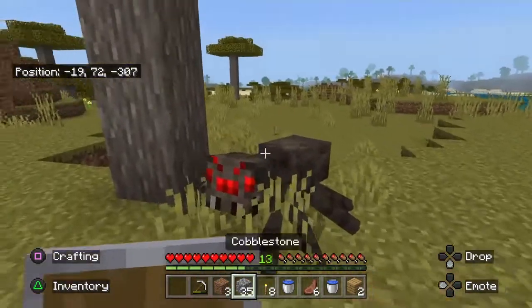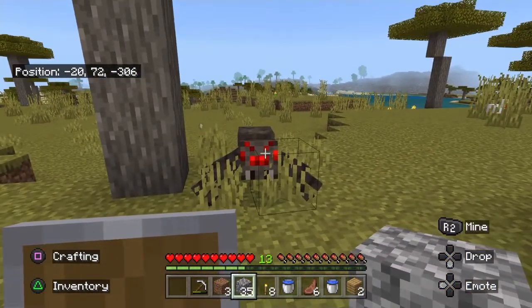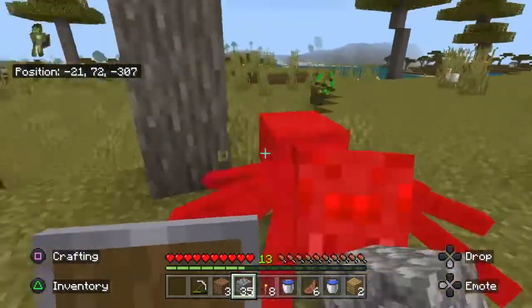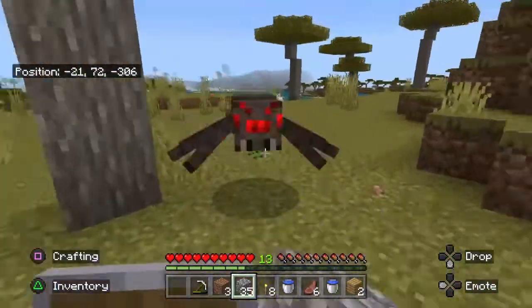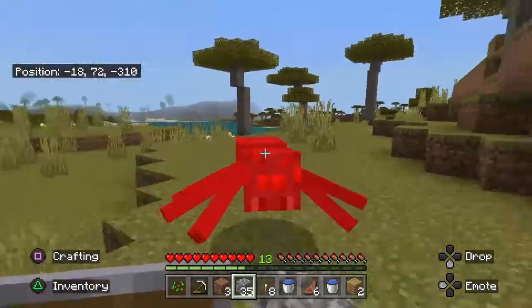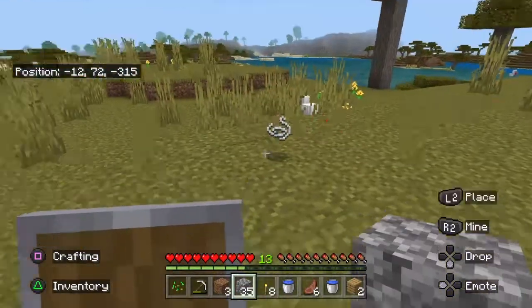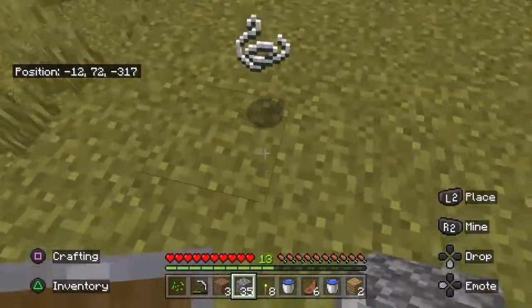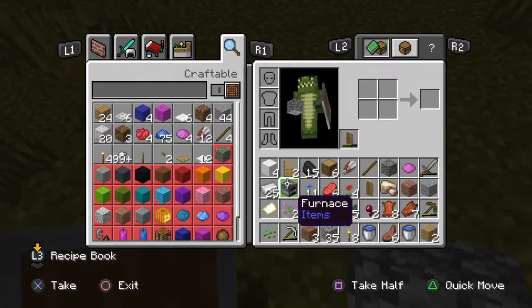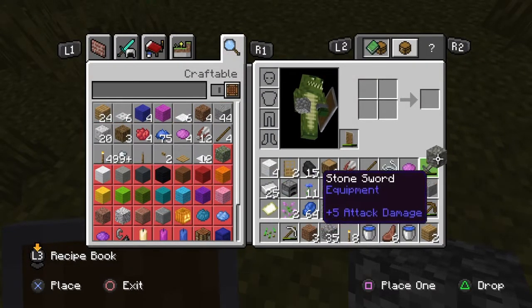Oi, mate. No, go away. There you go. Oh, come on then, fight you with some rocks. Yeah, yes. Smack. Bam. I want that string. So I'm going to get rid of my tuff for it.